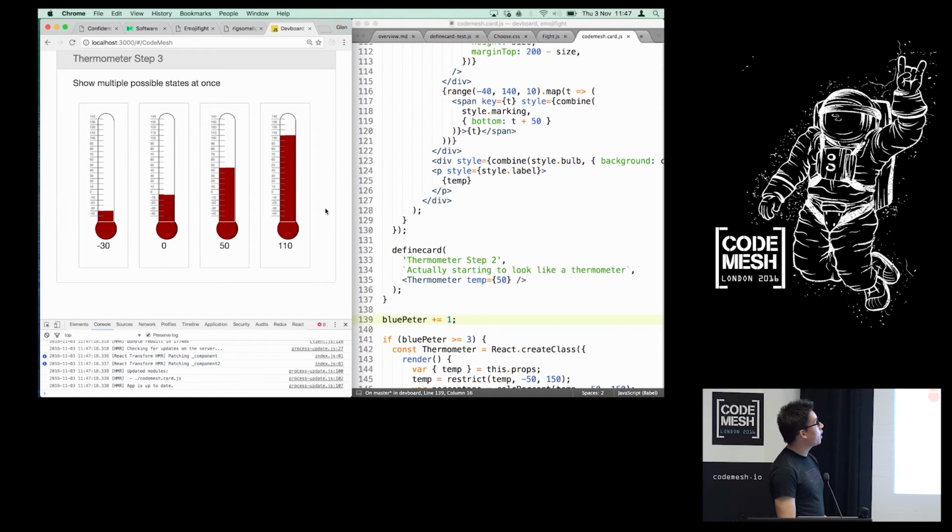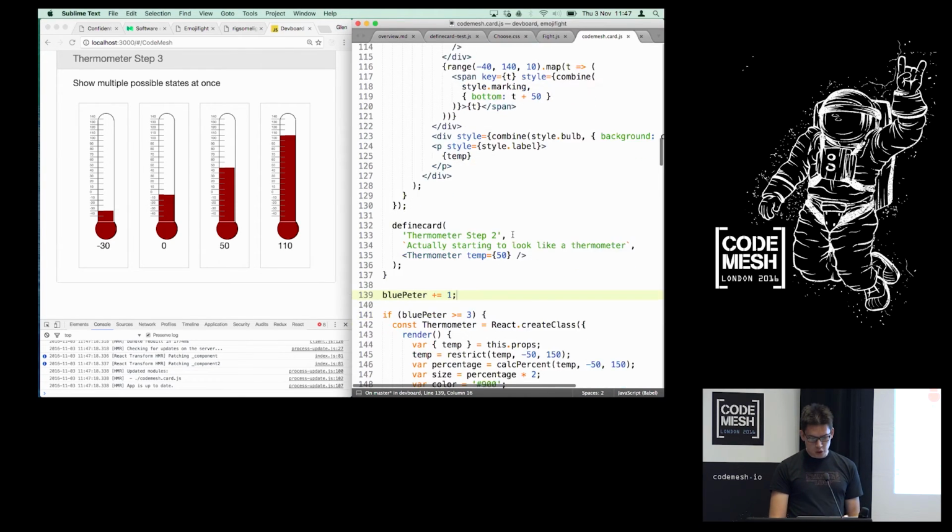But what we can spot here, now we're looking at our component in multiple different states at once, is that they're not particularly visually distinct from each other. So yeah, if I go and read the dial, I can see which one's bigger or which one's hotter. And if I look closely, I can see the exact temperature, and I can get a rough idea of relative temperature from them. But I still have to go read it, figure out the number, and then in my head decide whether that's hot or cold.